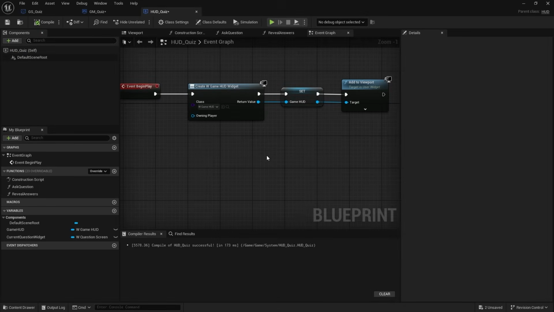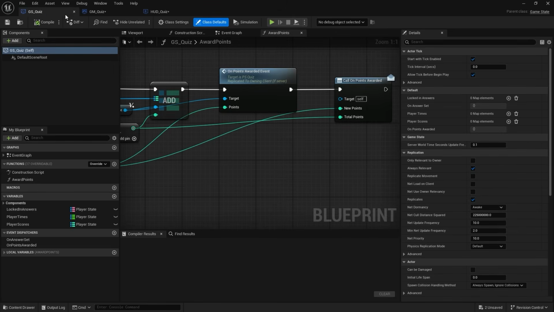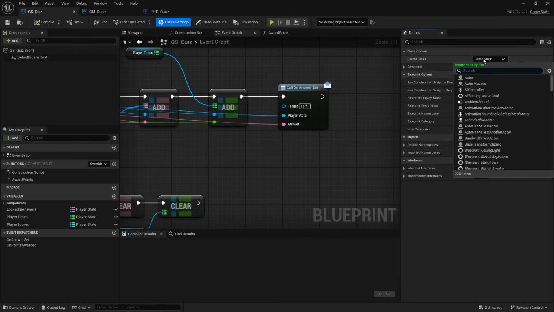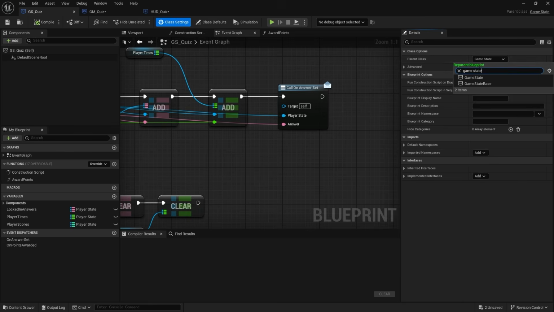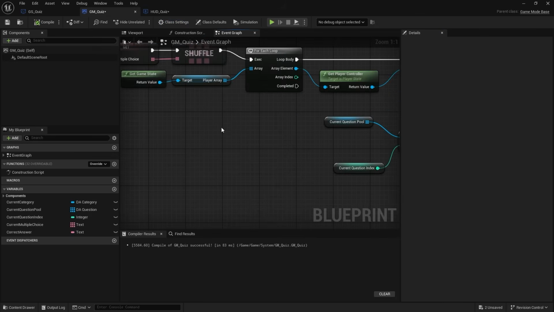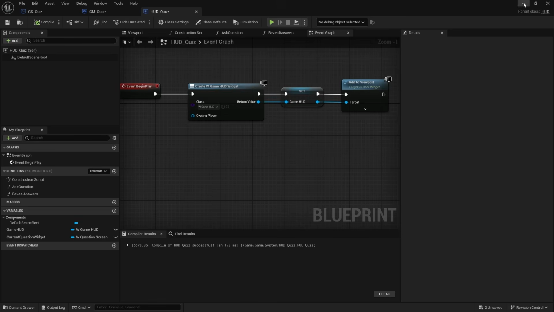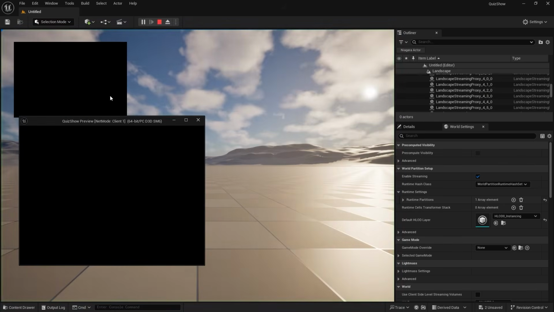Okay, so after a bit of digging around, I found what I'd done wrong, and this is something you're going to have to correct as well if you've been following along. So what you need to do is go to your game state, and we made it a child of the game state class. You actually want this to be a child of the game state base. So go to the class settings, and change that to game state base. Compile on that. That will now cause the begin plays to function on our HUD class and other classes too. So if I hit play now, there you go, you can see it in the corner.